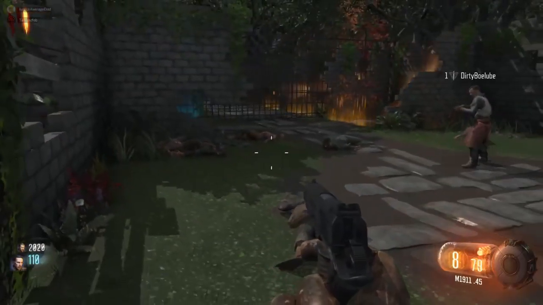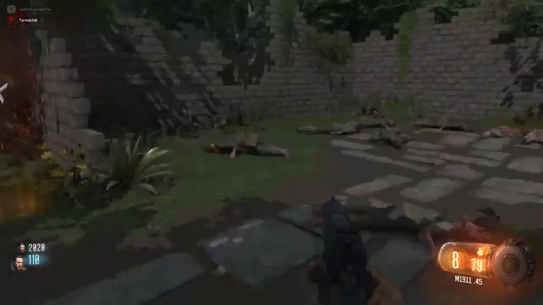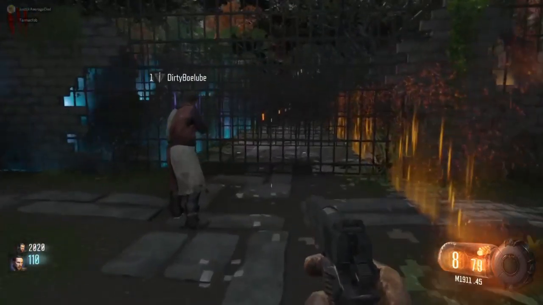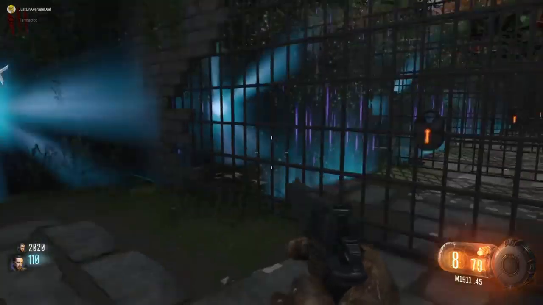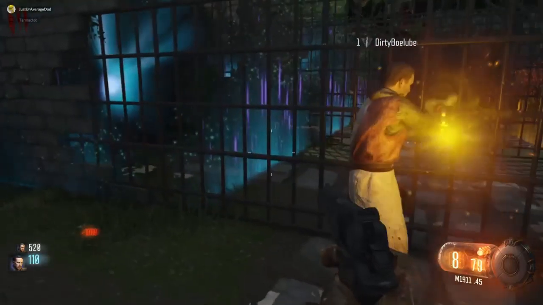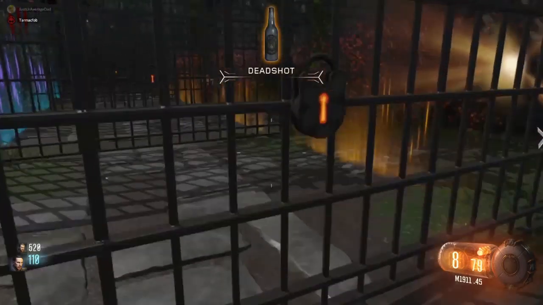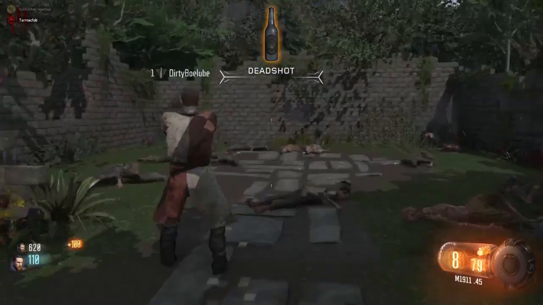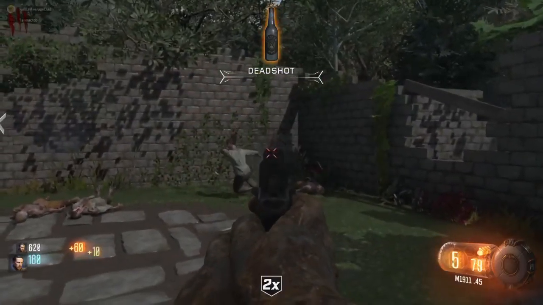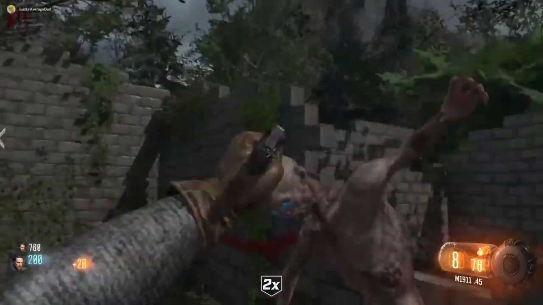Alright, round three. Oh, we can open this door. I still gotta buy a gun, though. Oh yeah, buy a gun. I'll open the door. So we're gonna get Perk here. Double points. Had a knife again. One shot and a knife.